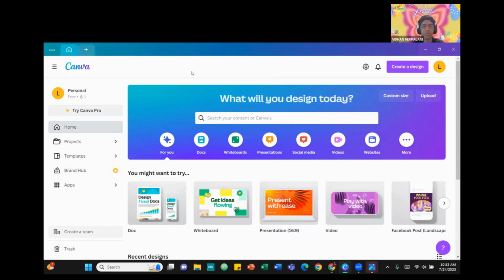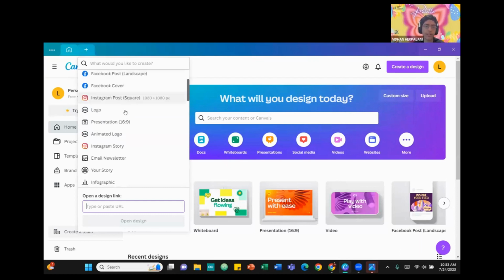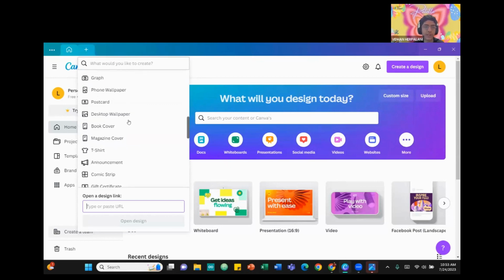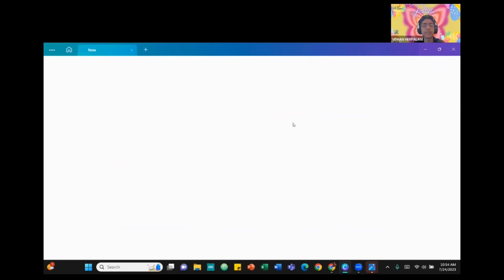Okay. So now how to start with a design. If you're on a PC, click on the plus sign and a panel will pop down, which will ask you the type of graphic designing you have to start with. We have a ton of options like Facebook post. You want to make a design for Instagram. You want to create a logo. You want to create a presentation. And you can also add specific dimensions you want. Now let's start with the simple stuff. Like let's say I want to make a video. Now I'll just click on the video option and a new tab opens.